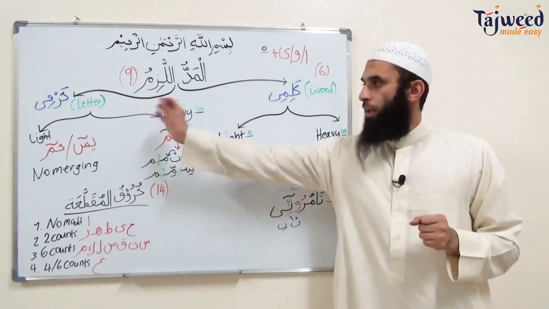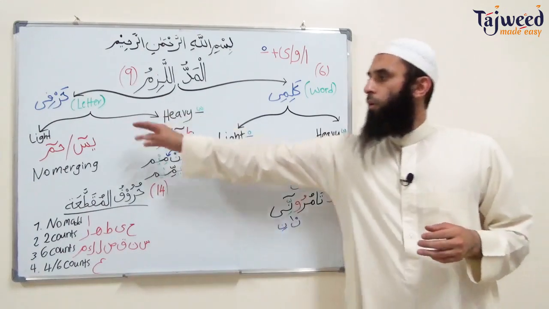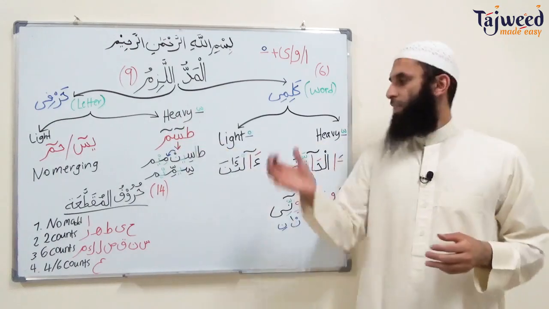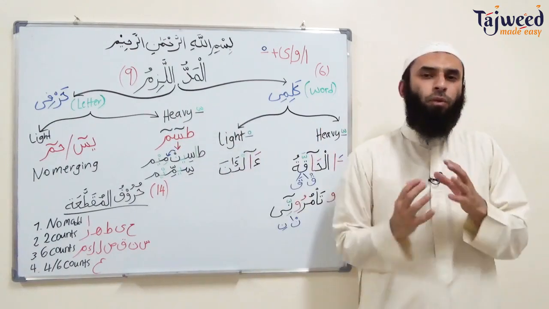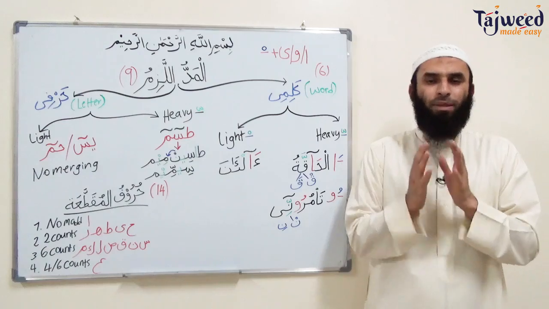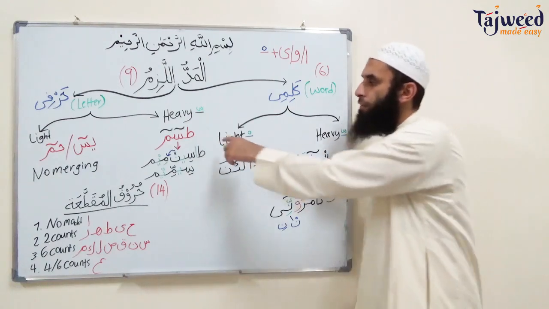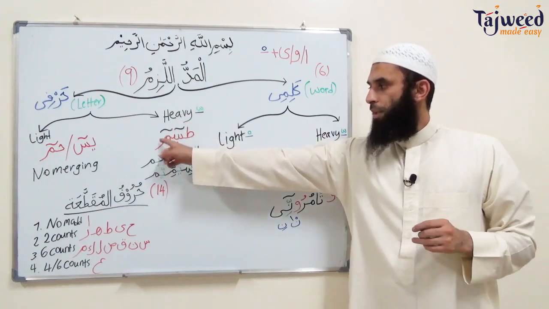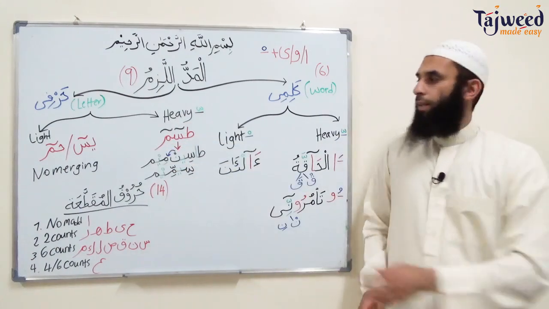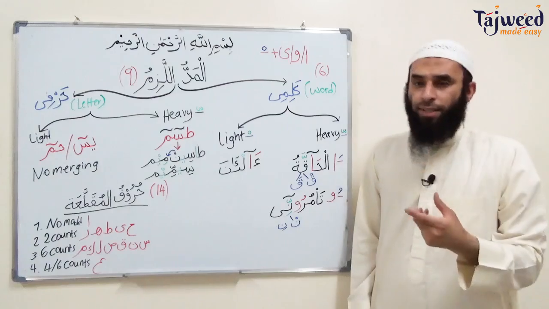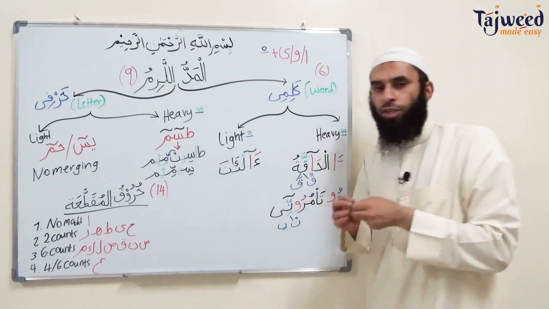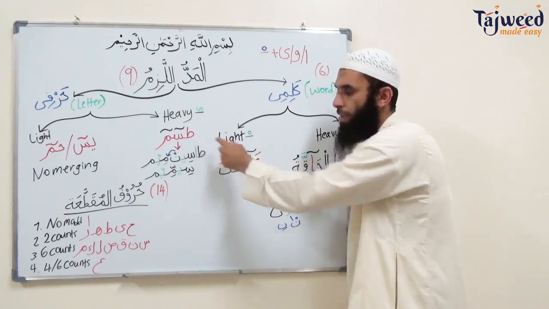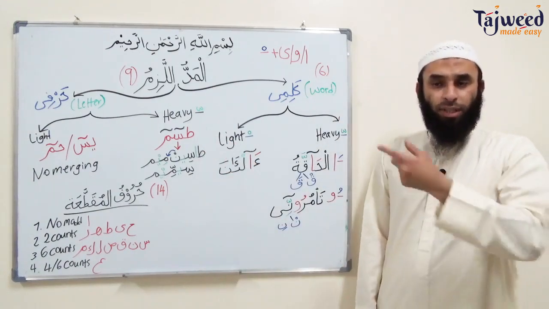Now, let's go to the harfi. Harfi can be heavy or light. Heavy is when we're doing a shadda, when we're merging onto another letter. So if we say, for example, ta, sin, mim, what are we doing? The ta, we're actually pronouncing 2 letters, ta and an alif, because when we're stretching a letter with a fatha, we're putting an alif.